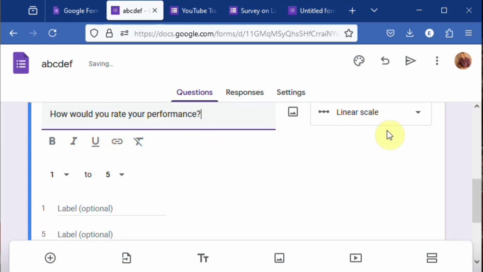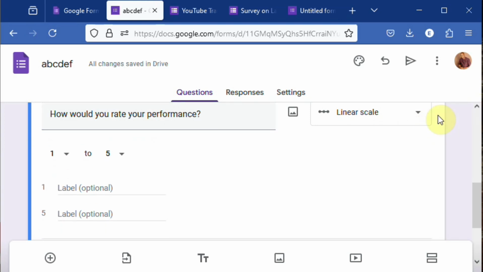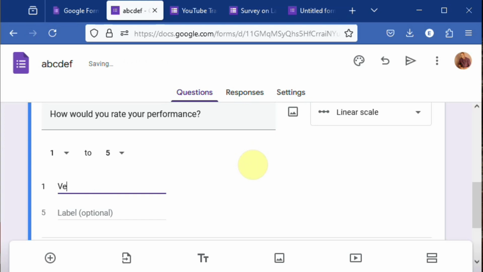So I want to use a line. The system is already suggesting I should use a scale, because I'm talking about rating, and it's giving me option 1 to option 5. All right, and I say that is fine for me. Accept option 1 as very low, and then accept option 5 as very high.